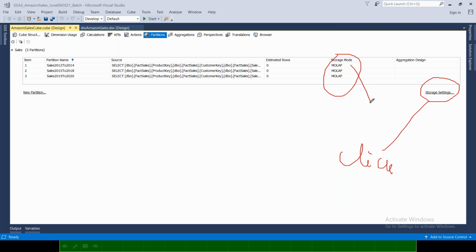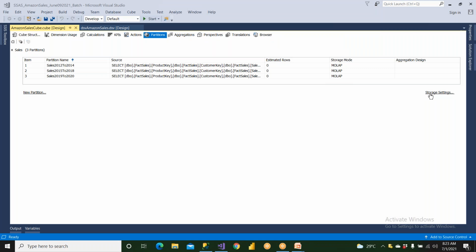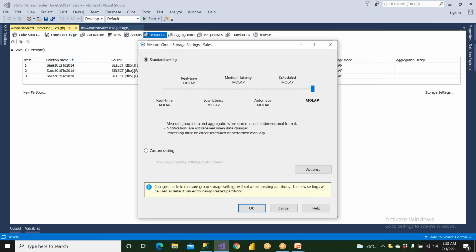Clear? So let us understand what is this storage mode, what is MOLAP, what is ROLAP. A lot of things we're going to discuss now, so it's a very, very important topic. When you click on storage settings, it is going to open one more window.